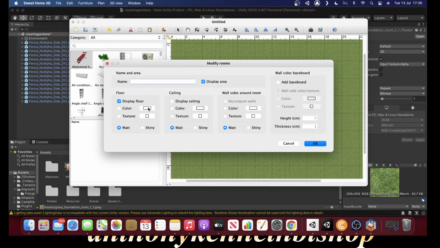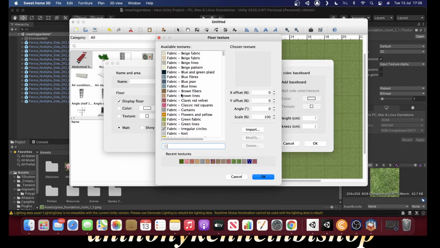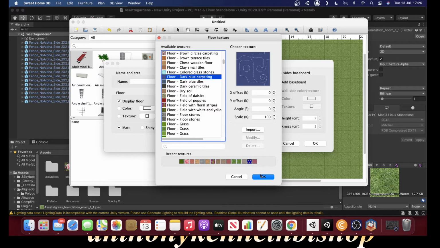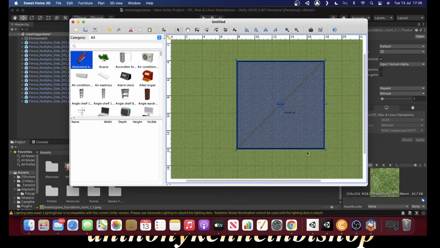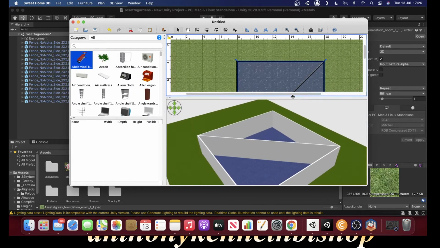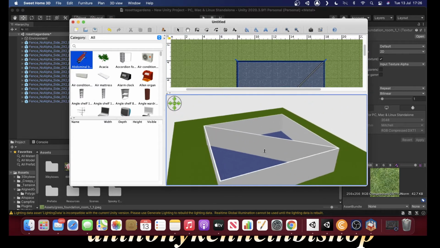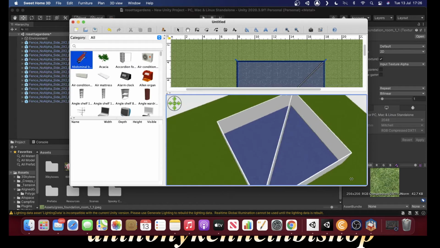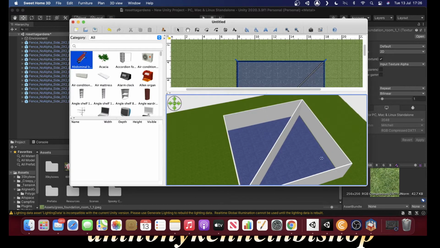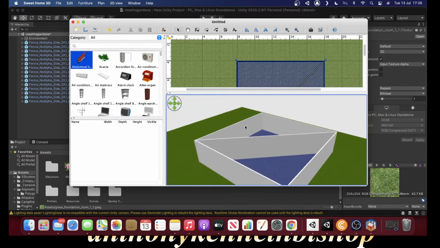So I've got the floor, so we need a floor colour, so we can have a nice dark blue. So we've got a nice dark blue to go for the floor. Might not be everybody's cup of tea, but we're just showing you. So we've got a nice blue carpet on the floor there. We could divide that up if we wanted to, and maybe have half the carpet and half that one, but you'd have to do separate parts for that.